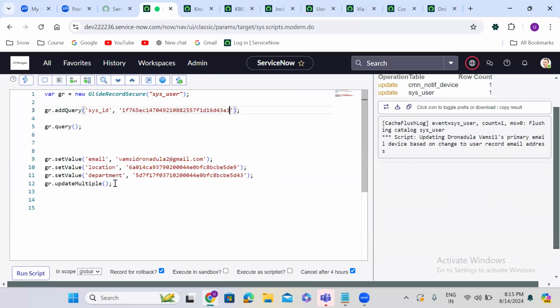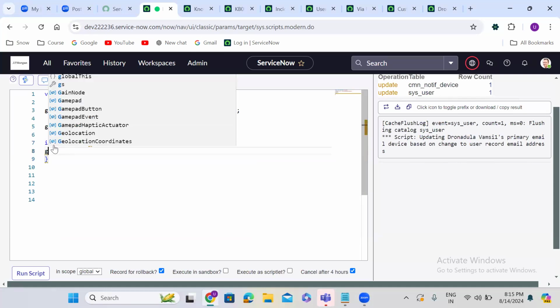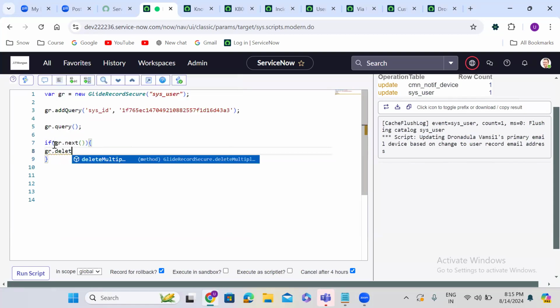After that, I'll write the condition: record exists. If the record is there, next. So gr.deleteRecord.